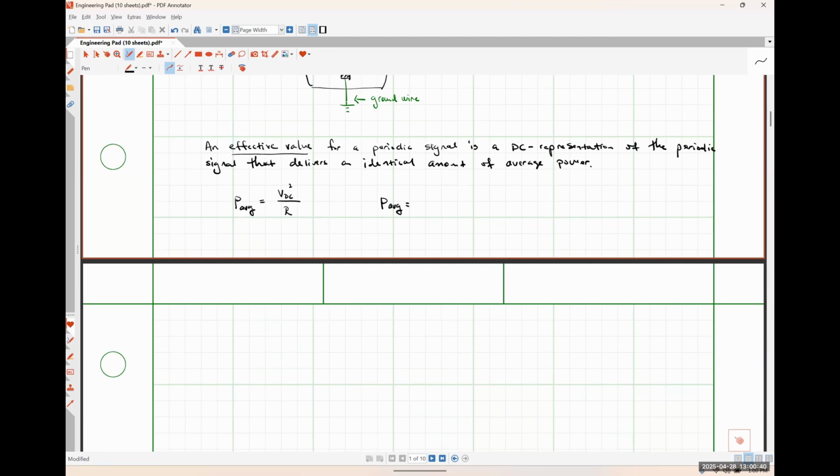So in an AC system, we know that we have that relationship 1/2 Vm Im cosine theta V minus theta I. Well, for a resistor, cosine theta V minus theta I is just 1 because the phase angle of the current and the phase angle of the voltage are the same thing. So we would have 1/2 Vm Im. And we know that Im is just Vm divided by R. So that would look like 1/2. Now I'm going to fancy this math up a little bit here. Actually, let's not do that. Let's do it a different way.